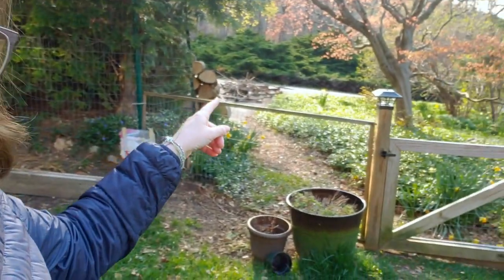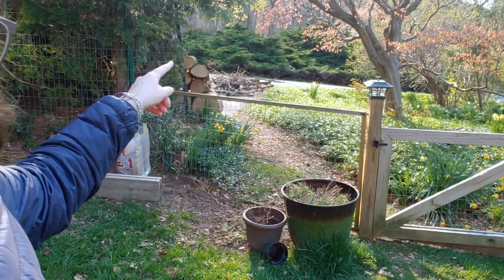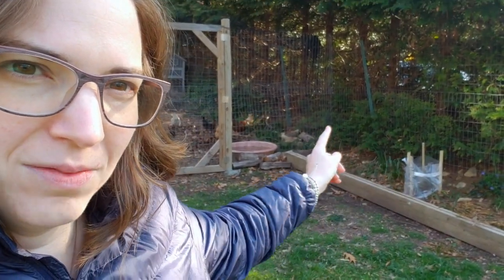So the girls all scattered. I mean, they ran in every direction. Our neighbors have a big juniper patch in the middle of their driveway, and there were several in there. It's like a fortress in there, so we had a tough time getting them out. Several were in this middle part here, which is evergreens, and it took me a good 40 minutes to get all the chickens back.